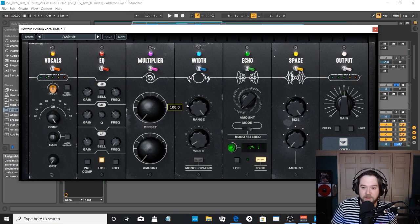I think that sounds awesome. And that's really the key here, I think, to really master this plugin: be subtle with it. So we're just going to keep subtly adding effects to it. Let's go over to the echo.